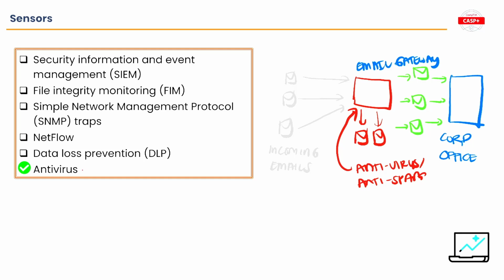All right, and the last sensor is antivirus, right? So we know if you're using a laptop or your own personal computer, you should have an antivirus, right? Otherwise there's a lot of risk now, like people from outside can install a ransomware, so they can own or encrypt the data that you have within your hard disk. So if you want to retrieve all of this data, you have to go to a website or to a certain link to pay, so they can give you the encryption key, and that's going to be expensive, right?